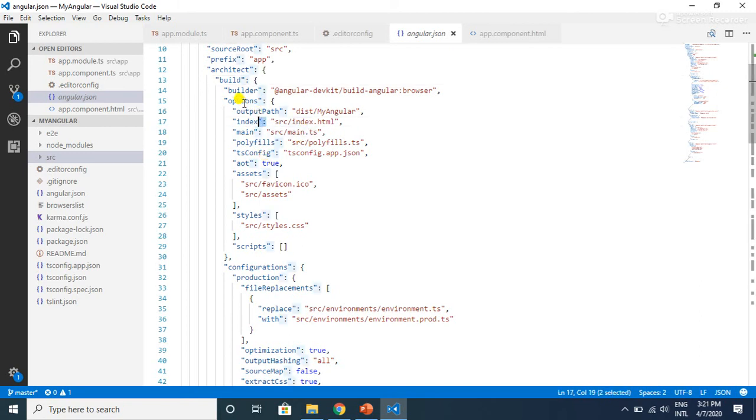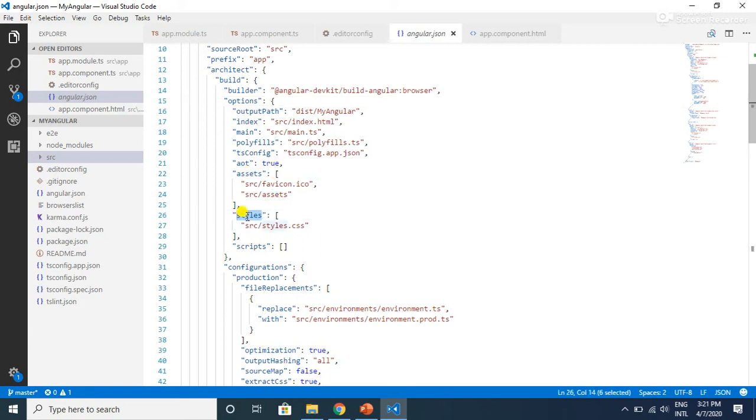Let's take an example here. The options is the place where we are going to modify, if at all, the changes that we want to implement. I will go through a few options because it is very difficult to go through each and every option. So I take the few main options that we usually make changes to. One thing is the styles.